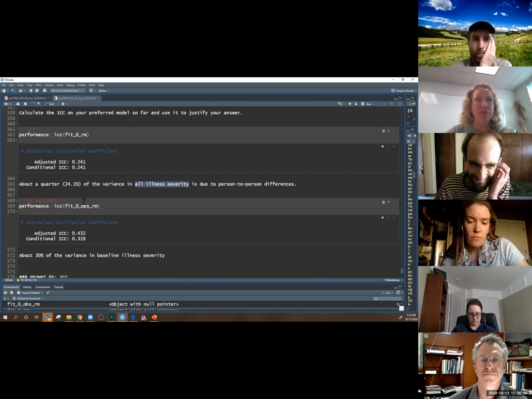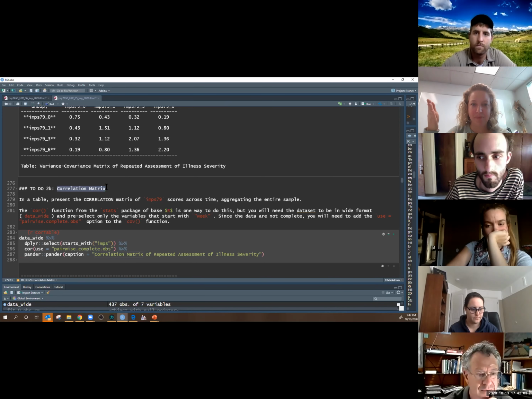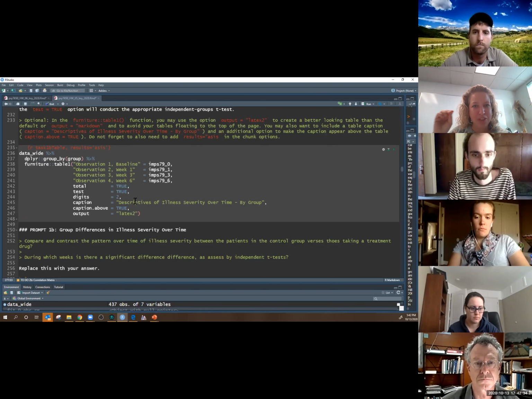Did you think they were the same? They're similar. Okay, correlation. Usually when we say correlation, we mean Pearson's product moment correlation. It is always between what number and what number? Negative 1 and positive 1. So yeah, negative 1 to positive 1, Mike. Correlation is nice because you always know what scale it's going to be on. You know what's strong correlation versus weak versus moderate. Covariance depends on the scaling units, so there's not a max and a min. Zero covariance means zero correlation, but it's not a max number. Positive and negative are the same way for covariance and correlation, but the actual number depends on the scale of the thing you're measuring.